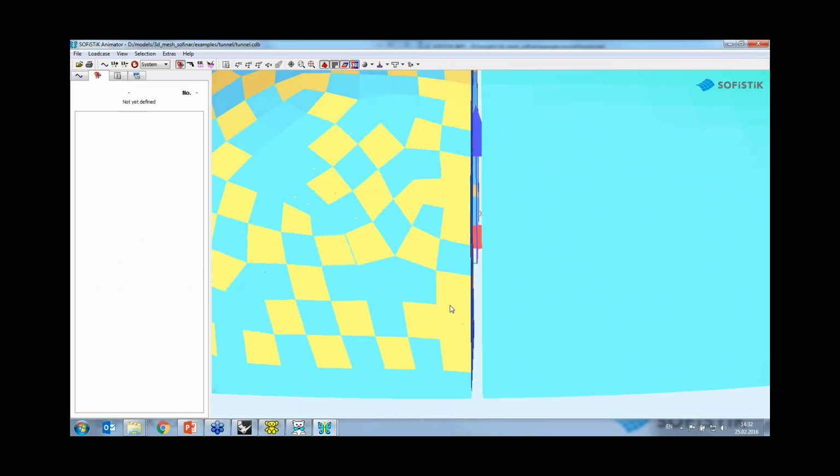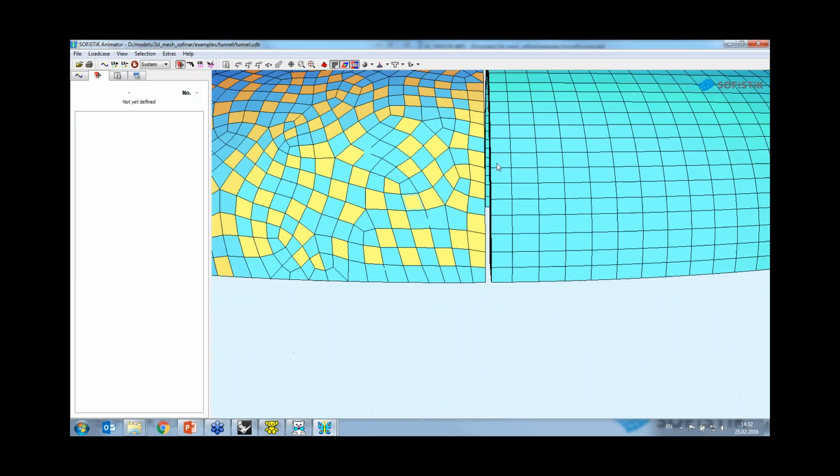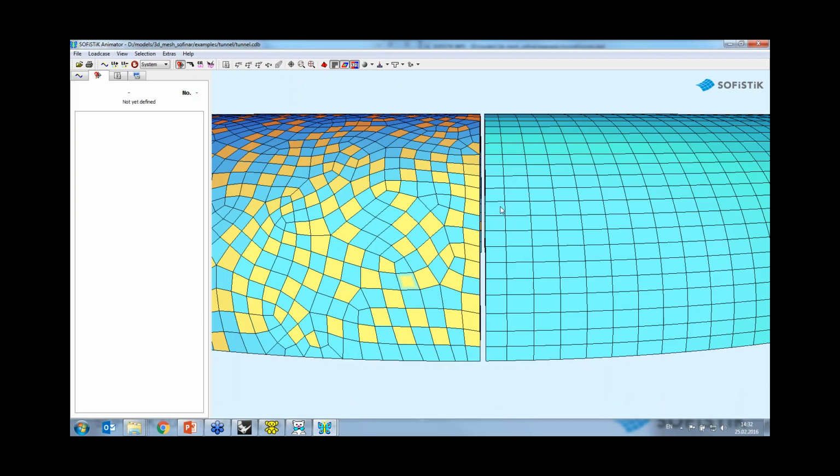We can see that now the spring elements have been generated on the opposite side, and a small gap has been introduced in between these two volume blocks. This gap is optional, and I have just introduced it here for visualization purposes.